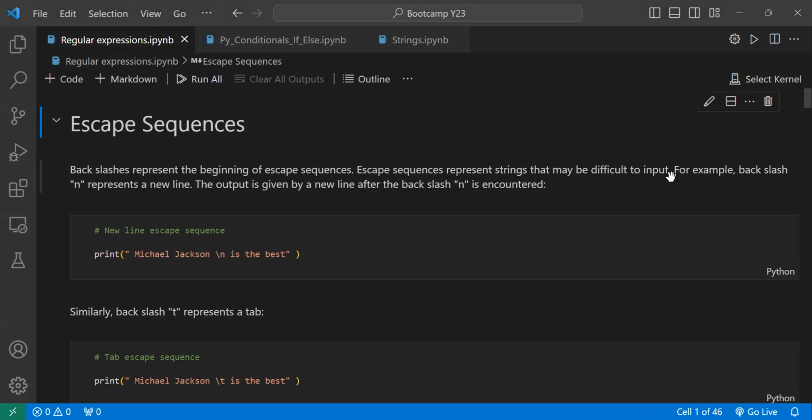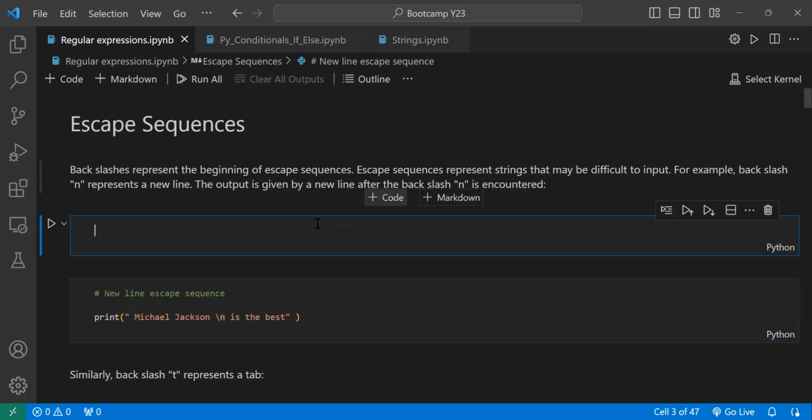So we were talking about escape sequences while doing strings, right? Escape sequences are basically special characters that have some special meaning. When they're used in strings, they behave differently from the normal behavior. For example, we have this backslash n. All escape sequences begin with a backslash. So this backslash n is an escape sequence. You may think that there are two characters, backslash and n, but this is treated as one single character.